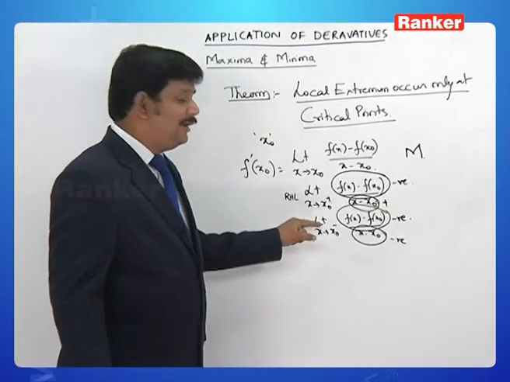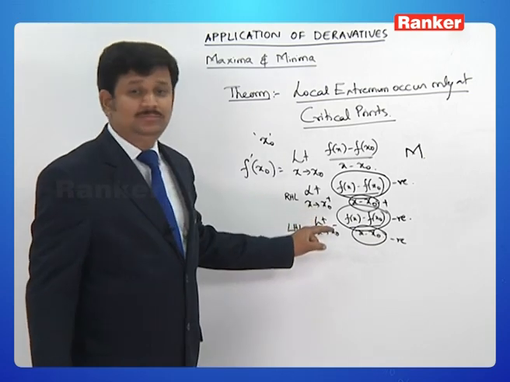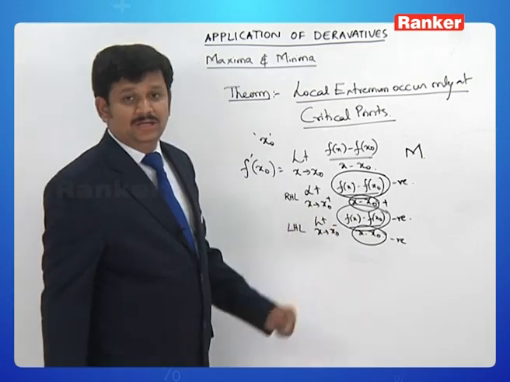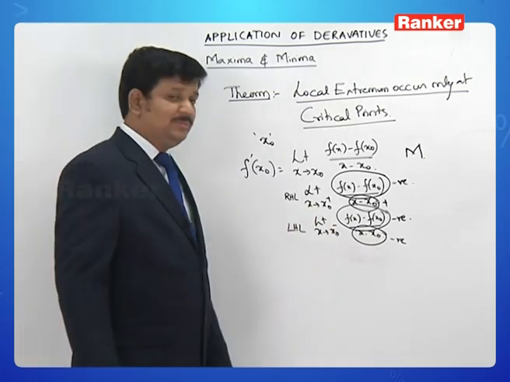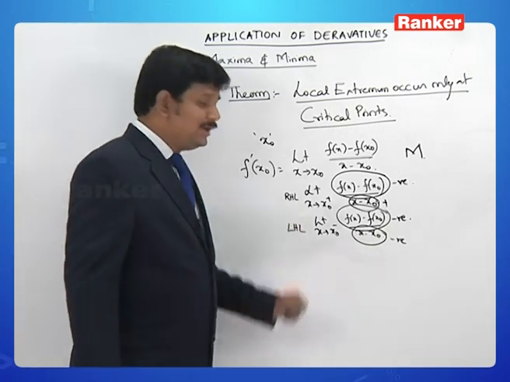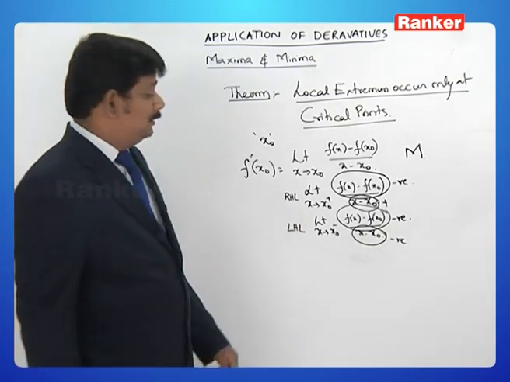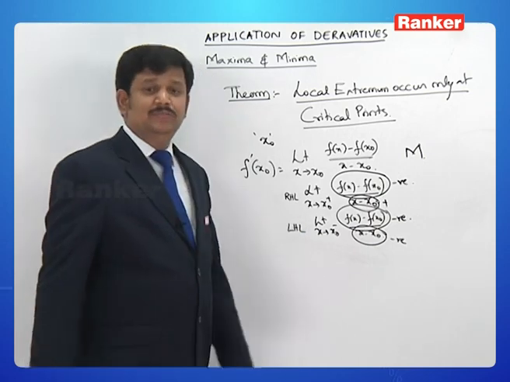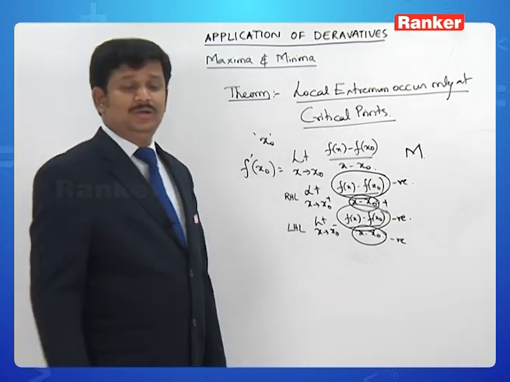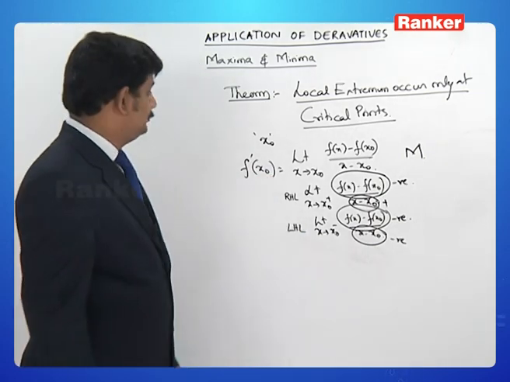If at all both of them have to be equal, both the limits should be 0 or they will be unequal. So whenever we have a maxima, the derivative has to be 0 or the derivative should not exist, which is the qualifying remark to say x naught is a critical point.